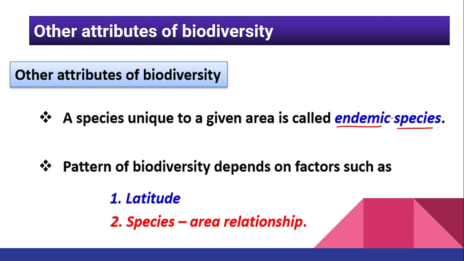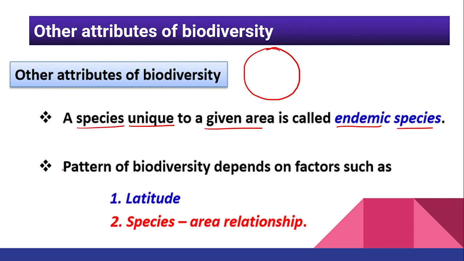What is it? So endemic species are the species which are going to be found only and only in a particular area. So since you are going to get these species in a particular area, can I say these are unique? Of course, because you are going to find these species only and only in this given particular area. Nowhere else you will be able to find this species, right? So endemic species are a species unique to the given area, right?